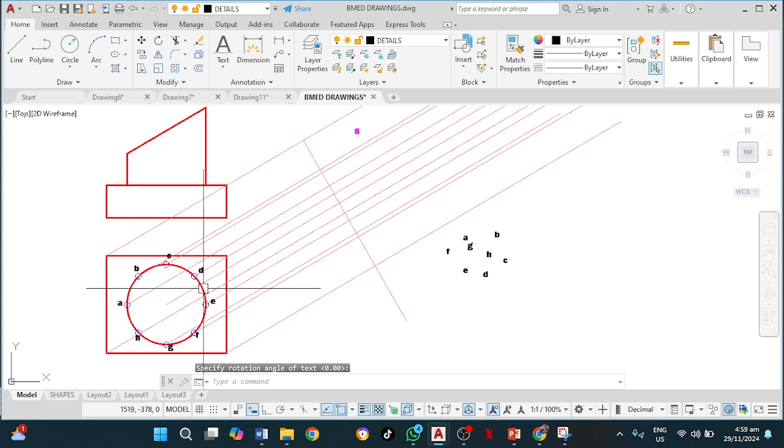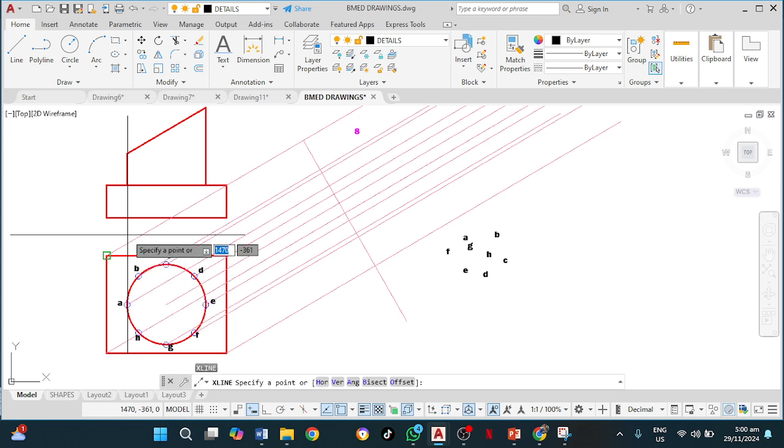So now my next step is to draw lines from these points up to this cutting plane line here. So for that I'll be using the construction command. I type XL for construction, enter.